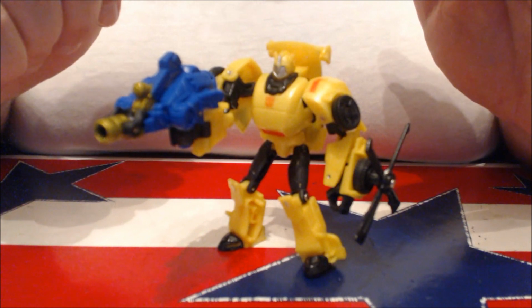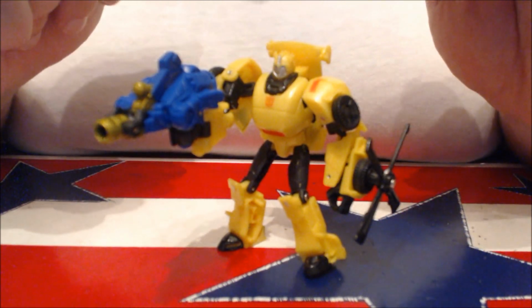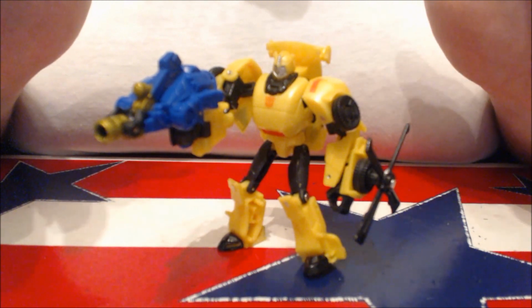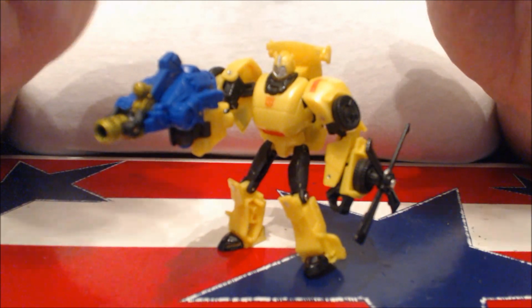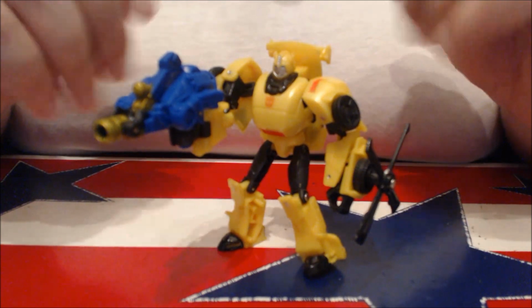Bumblebee and Blazemaster are part of Wave 1 with Optimus Prime and Roller. I've heard rumors that we might get a Megatron and Starscream, but it's being kept quiet who would be the larger figure, who would be the Minicon. Most people are hoping for Megatron just to have a handheld gun Megatron.